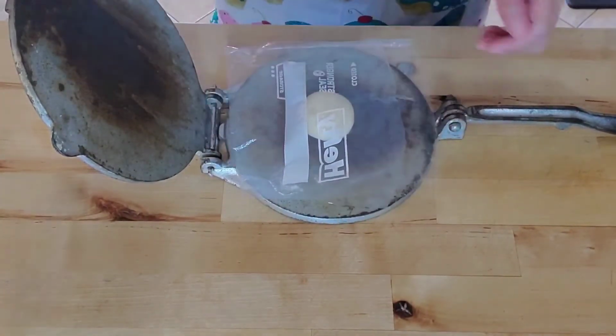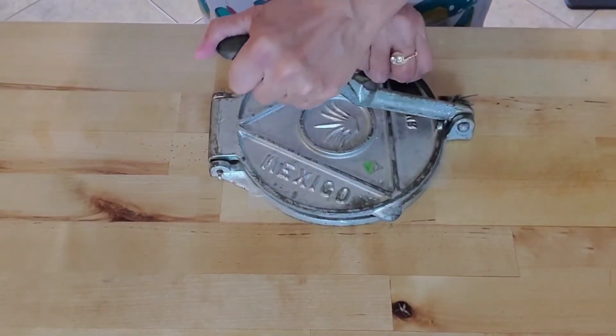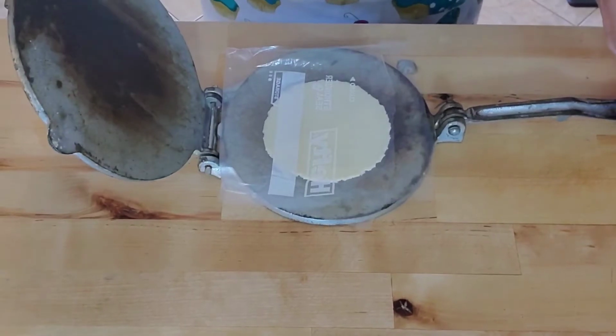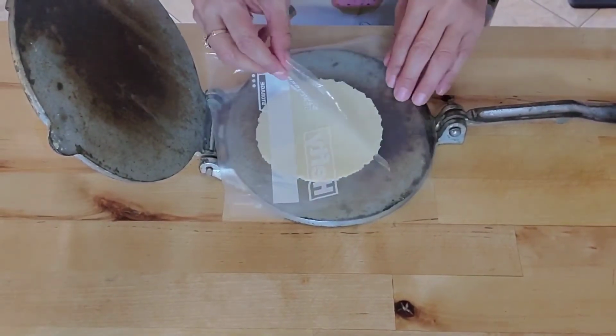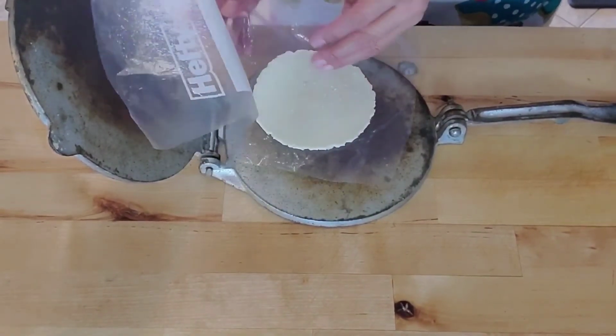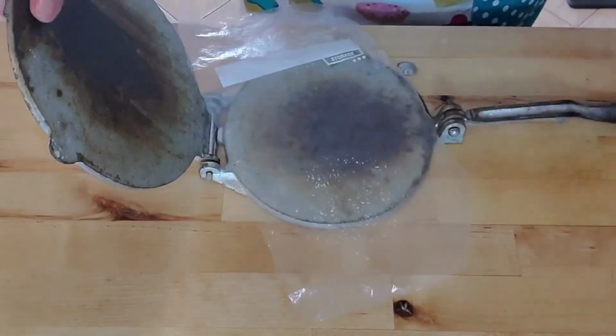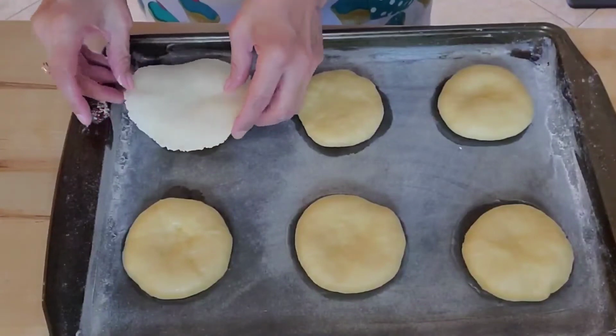And it's time for the topping. So grab a little ball, and if you don't have one of these pressers, you can do it with the plate. Just put the ball in between the plastic and smash it down with the plate. Make sure that it is big enough to cover your dough.